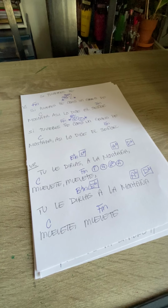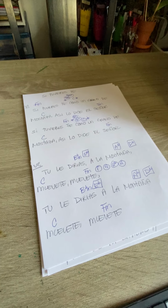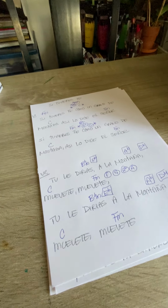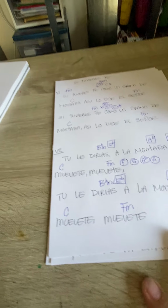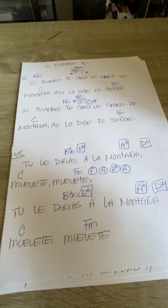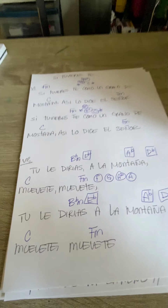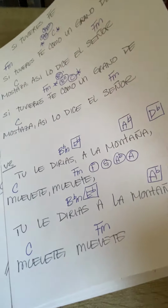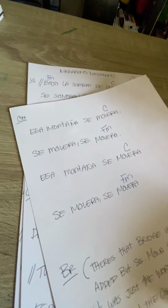Tú le dirías, bum, a la montaña, bum, muévete, muévete, tú le dirías. You know, you can get it all slow. You slow it down at that point. La montaña, muévete, muévete. You can end it right there, or you can jump start again and go back to the chorus full beat.